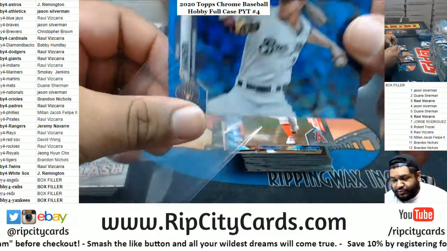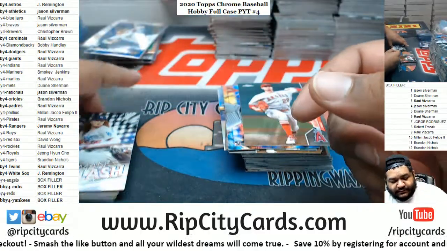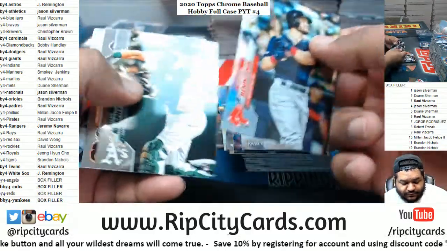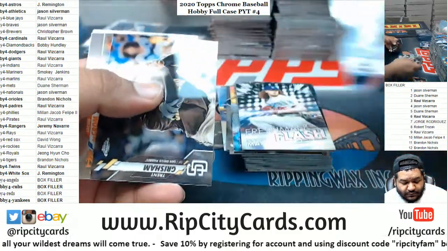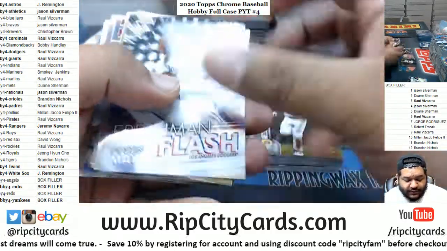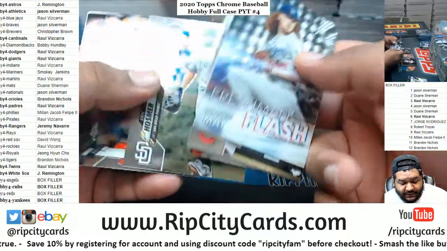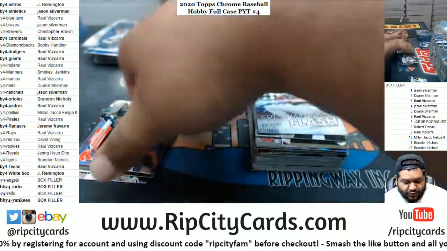Josh Hader, Brewers Blue, /150. That's gonna do it. Let me double check. Pretty sure I got him. Yeah, I thought that was a Yankee, but it's a Tiger. Cool.